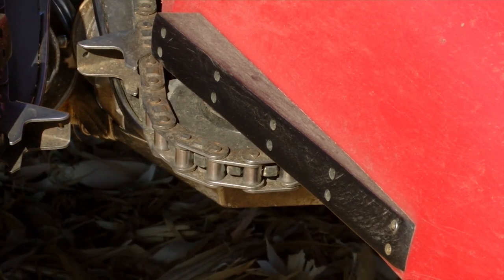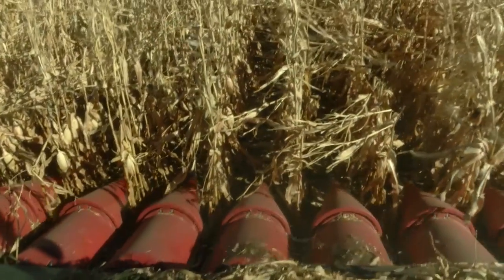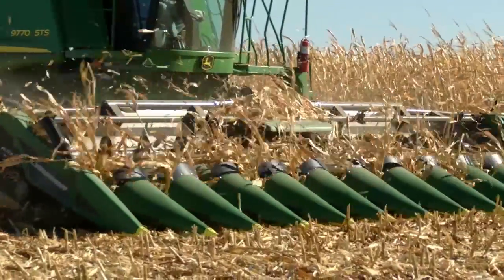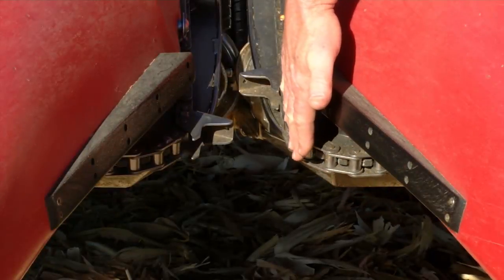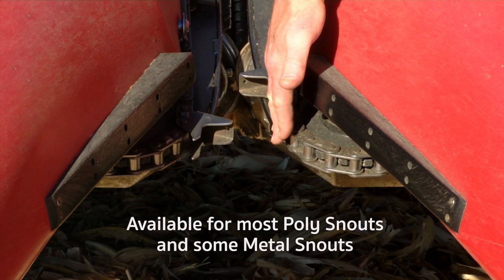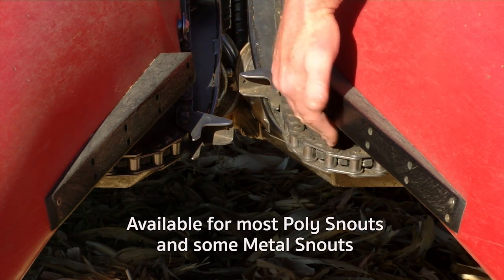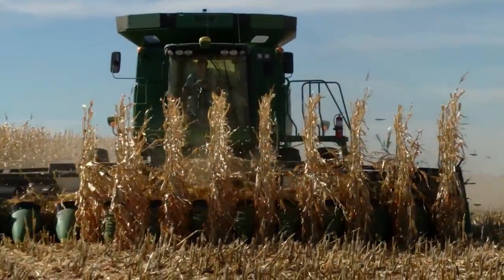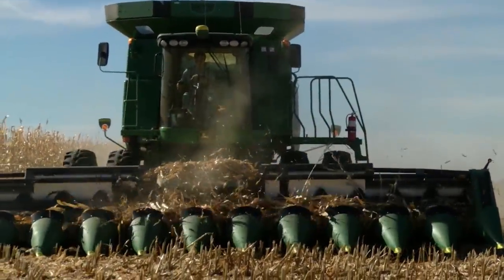'My name's Joel Kaler, owner-operator of Kaler Farms in Lidgerwood, North Dakota. We make a patented product called a Corn Stalk Guide. It helps guide corn stalks into the grabs in the chains a lot smoother without losing corn. The corn stalk, when it comes off of our product, it's already on the gathering chain instead of being able to hit that idler. Our product will keep all the wear off the snout and get it to come into the head smoother without bouncing.'